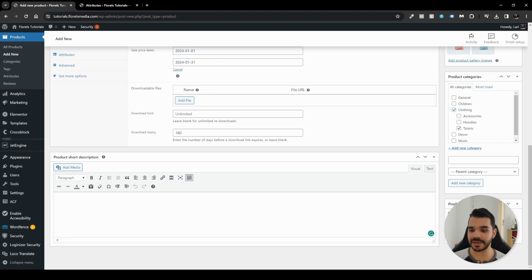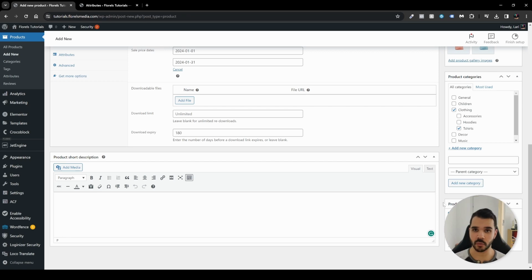Now we have product tags. Tags are usually another way to help you with, let's say, SEO, or if you have a filter by tags. So let's say I want to put it under Halloween. So what I do, I just put it here. And if you want more than one tag for any reason, just put a comma, and then you put the other one, let's say casual, and then you just add them, and you can see here that we have two tags being added.